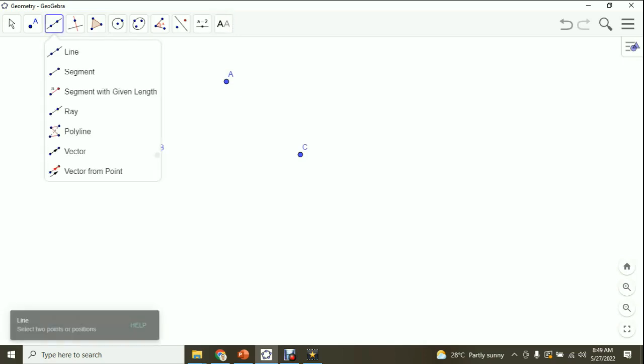So now we select the segment between 2 points tool to connect the points. Where can we find the segment between 2 points tool? In the line tool. So we click the line tools and then we can see the segment, this part. So we click that, and then for us to connect the points, we just click each point, and then connecting this one to C, and then from C to A to create the sides of our triangle.